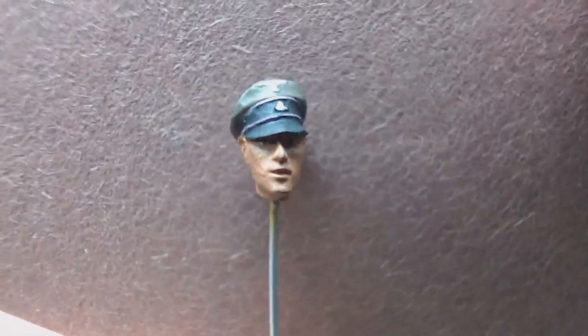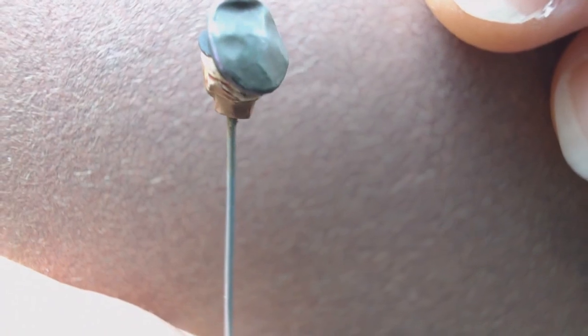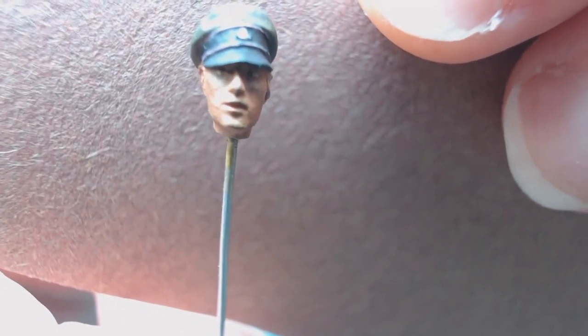Hooray! So here's our guy, finally finished. He's had a coat of soft tone and some varnish. And that's our guy done. Very pleased with him. There you can see the bandage on him, the field dressing. Yeah, very pleased indeed. So I hope that's given you an idea how to paint a face in 1/35 scale. But you could just as easily use that for any other scale.